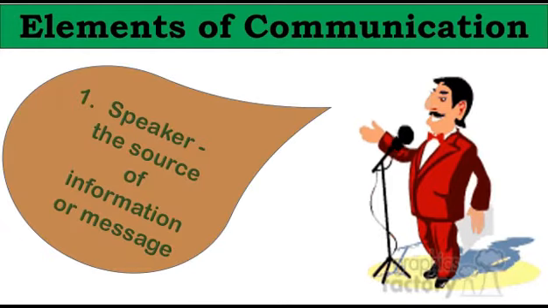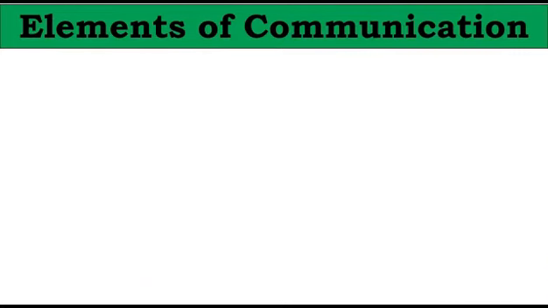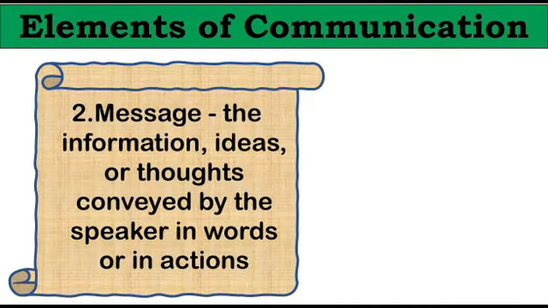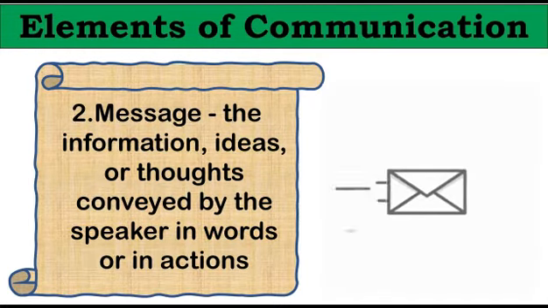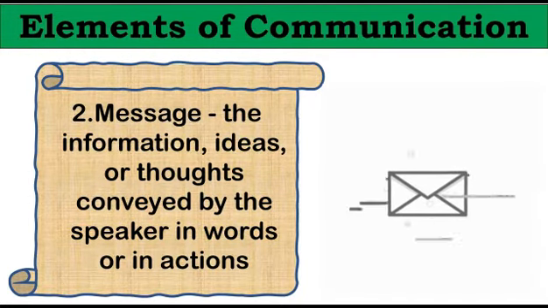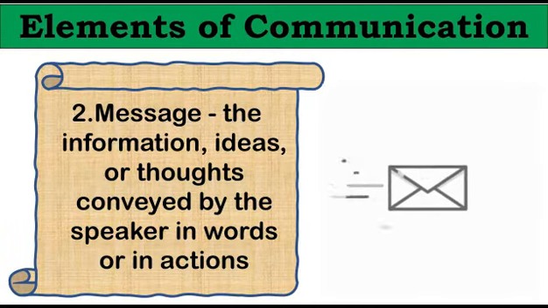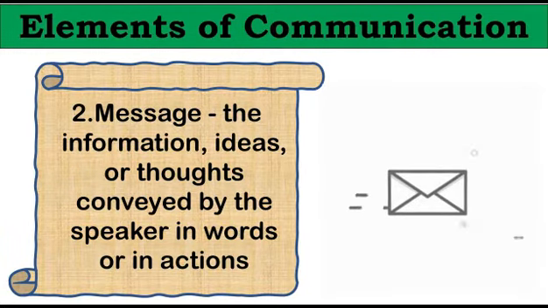And the first element is the speaker, the source of information or message. It is the speaker who chooses his or her purpose, crafts the message accordingly, and decides how to deliver it, such as when a president delivers his State of the Nation address. The second element is the message, the information, ideas, or thoughts conveyed by the speaker in words or in actions. This is central to the process because the point of communicating is to say something.